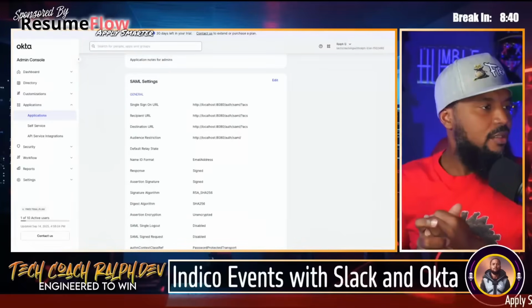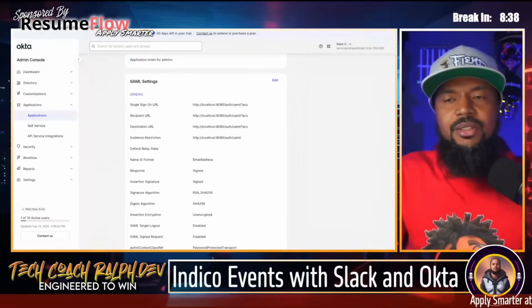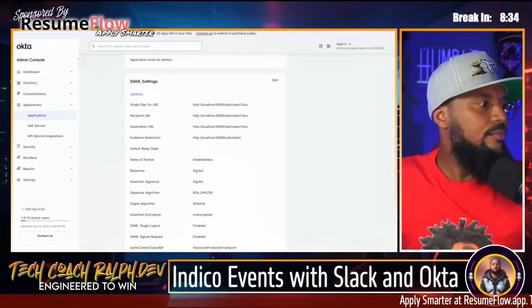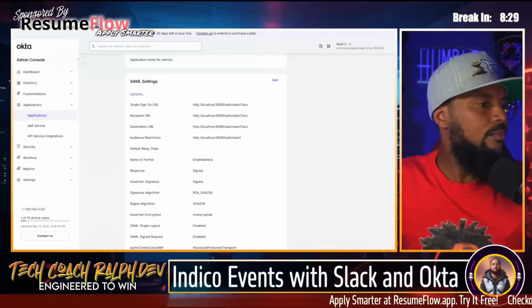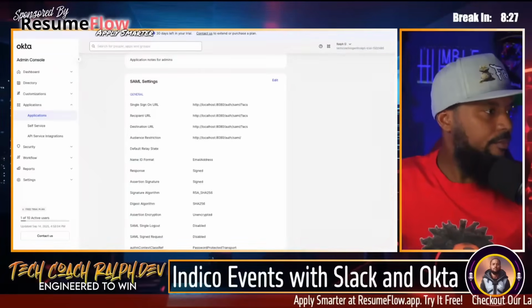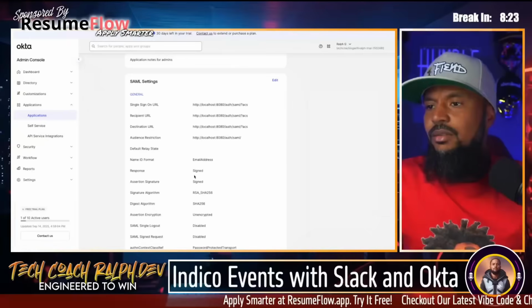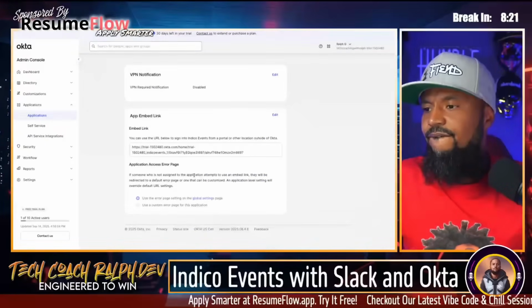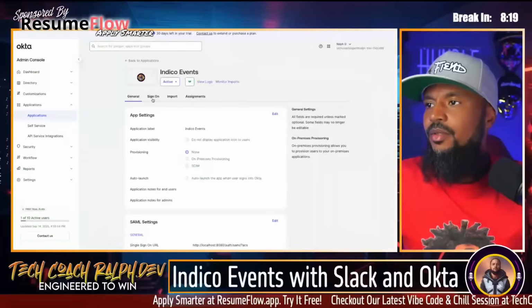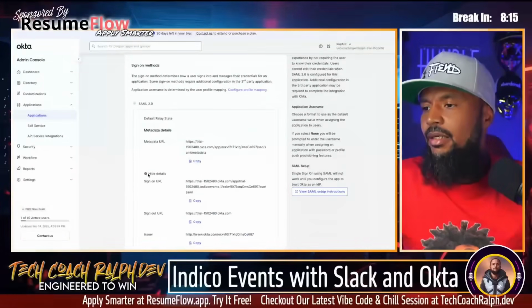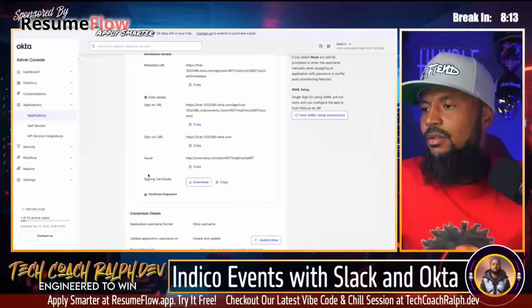Define the auth provider. I only put in the connection once though. X509 cert. Sign on. That's crazy that I can't access the other one over again.